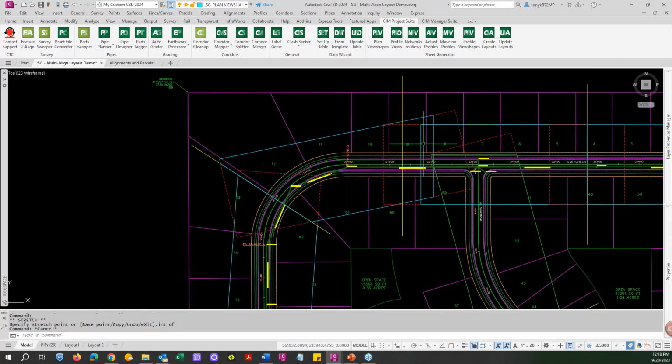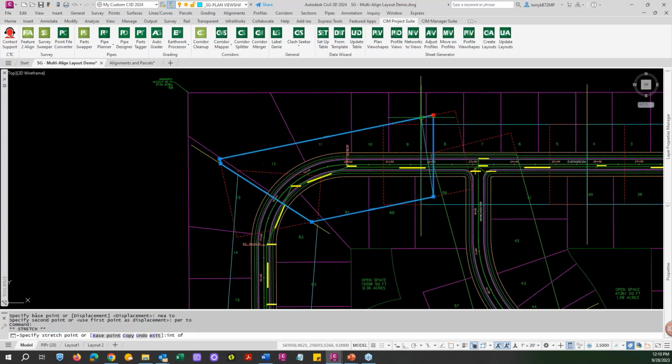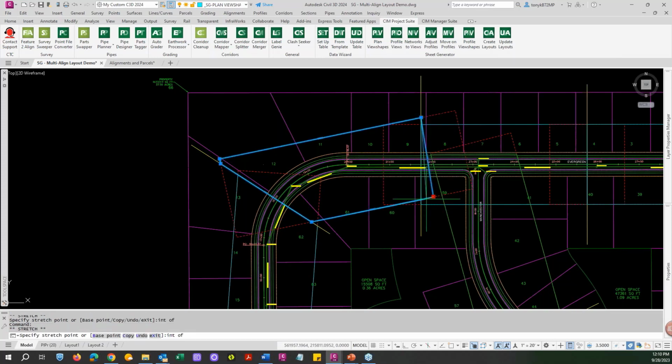So again, I want to bring this one over to here. And these drafting guides, as indicated by the name, are nothing more than to help guide things. They're on a no plot layer, so they won't plot. It's just showing where our match lines will end up.